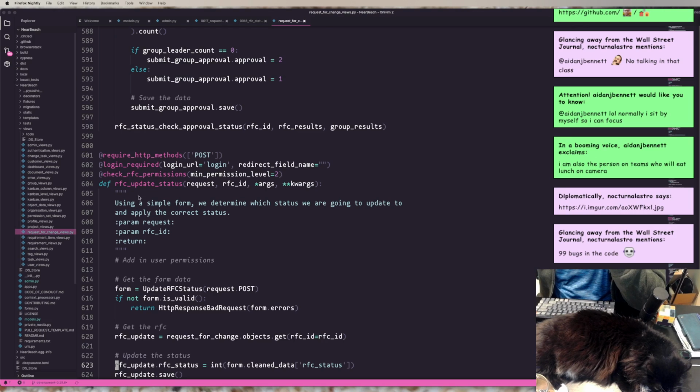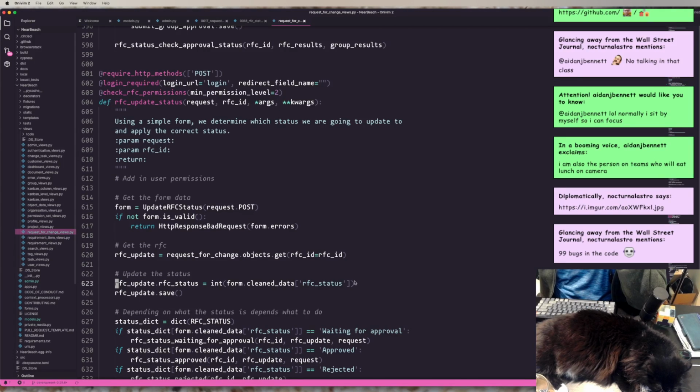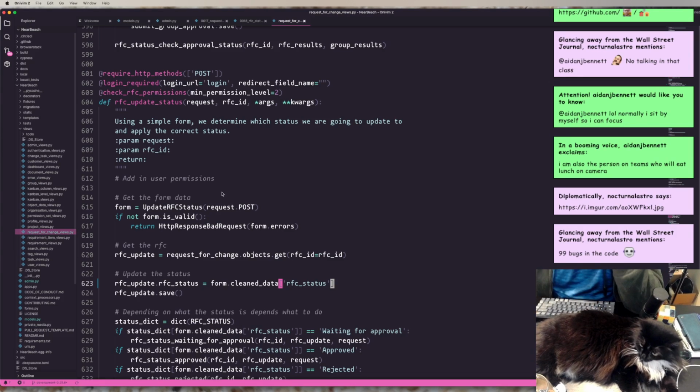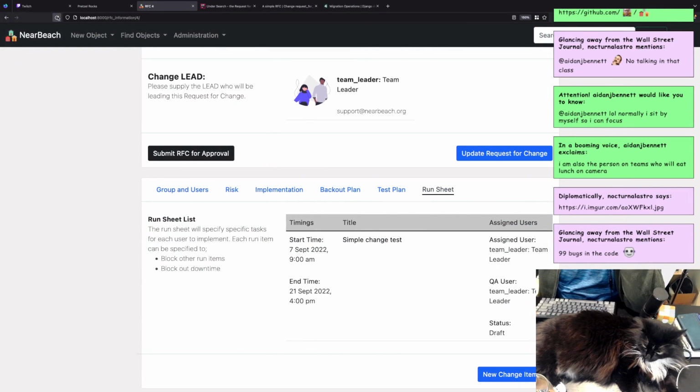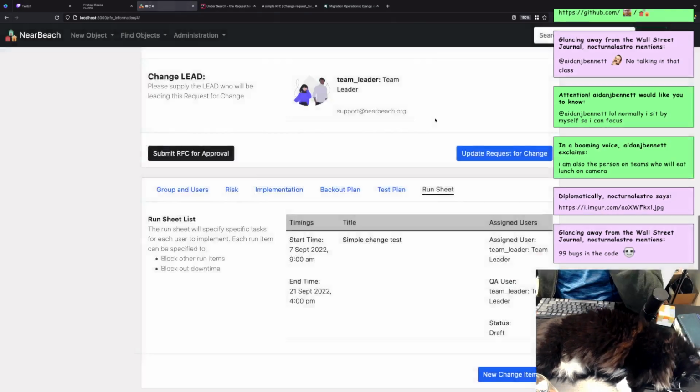Alright, so in here. So it doesn't like the int. That is perfectly fine. I'm going to remove the int for the moment. Should be fine. Okay, so I just got to refresh this. Got another 500 error.